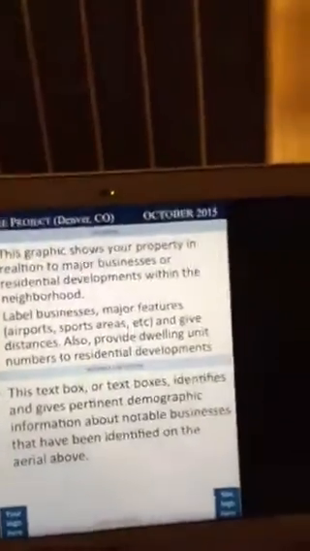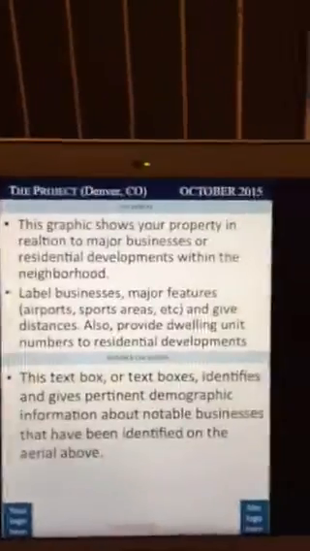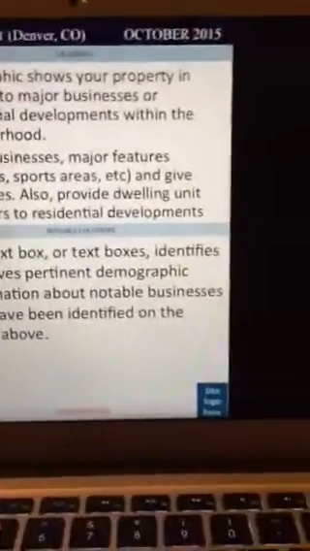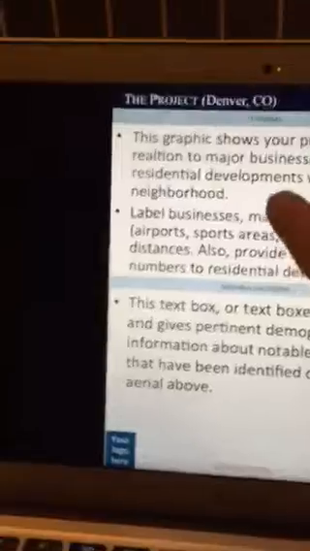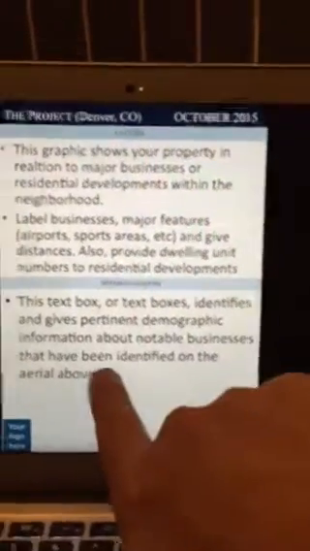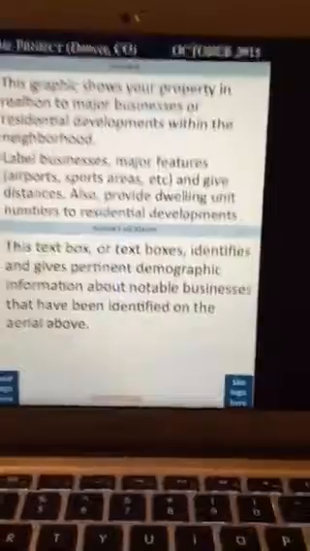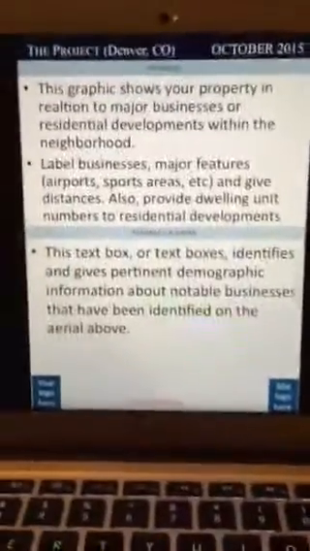Take, for instance, if you're doing a development in Denver, in Lone Tree near Park Meadows Mall, you're going to want to highlight Park Meadows Mall, but you're also going to want to highlight the neighborhoods that are south of there and east of there, like Ridgegate, these places that are developing like 10,000 dwelling units, or like the Charles Schwab campus that went in there, with up to 4,000 employees over the next 5 years that are going to come in there. These are added dollars that you want to highlight. The notable locations, the stuff that you've now graphically depicted, you want to annotate with text and highlight key demographics for those businesses in that area.